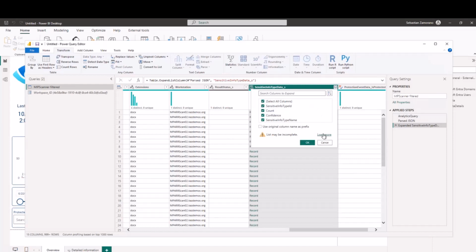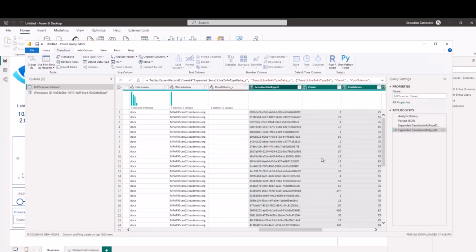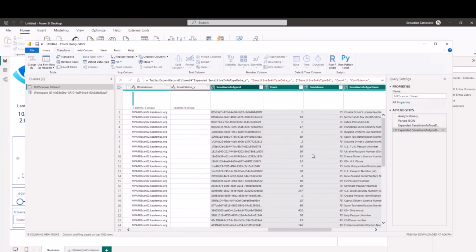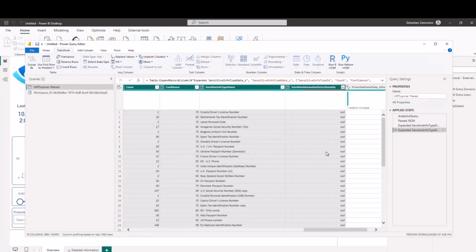I need to do these steps to be confident that I have all the columns loaded on this query. I press OK. And now I have my columns sensitivity info type, count, confidence level, sensitive info type name.